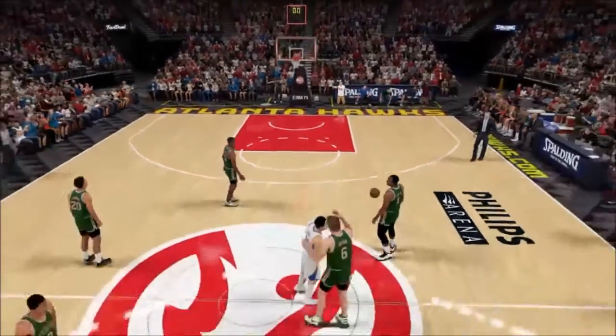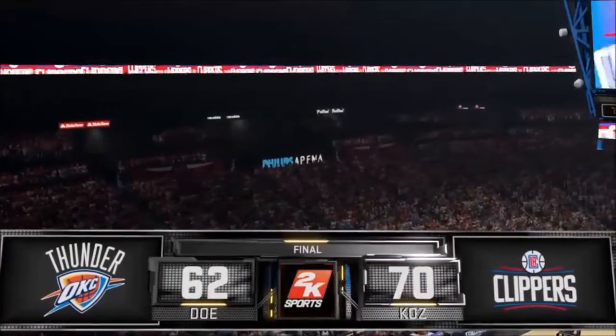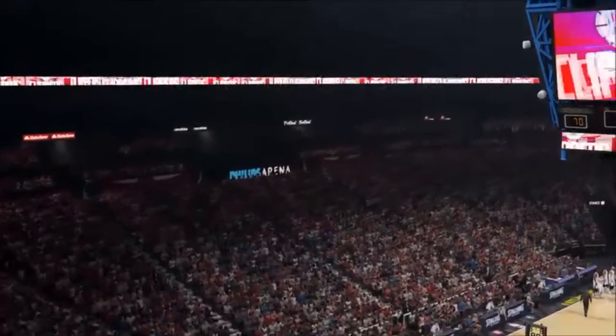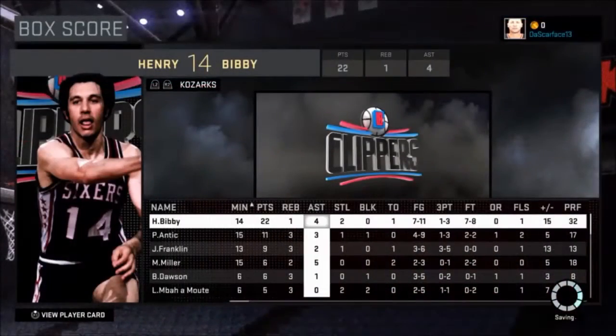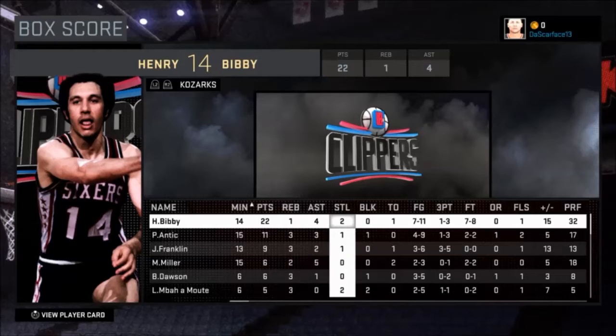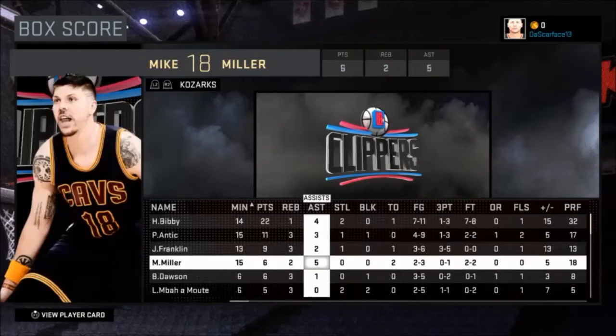Excellent game all around. 8 points seems like a lot on the scoreboard, but it was a really hard-fought battle, and I really only won by 4. He just had to foul at the end. So impressive stat line all the way around. Bibby, 22 points, 4 assists, 2 steals. Antic, 11 points. Franklin, 9. All 3 of them were clutch threes at the end.